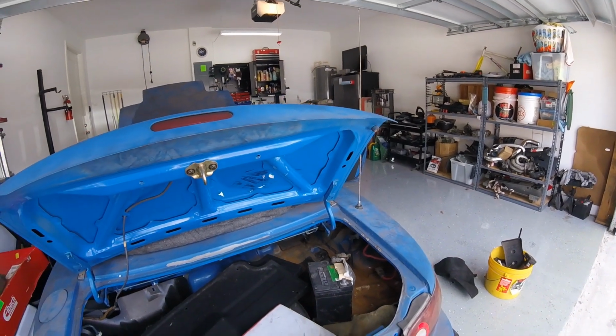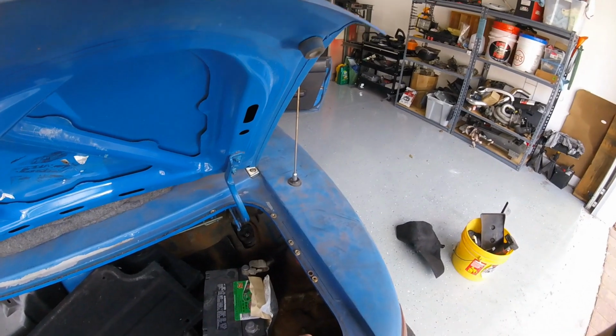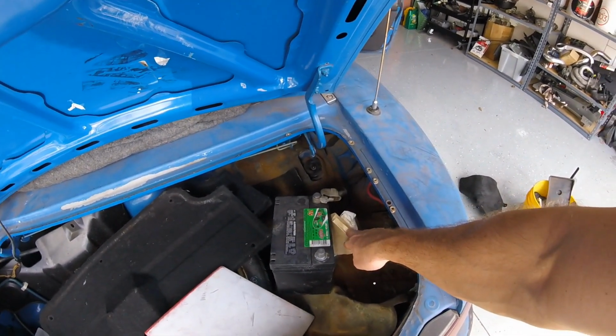I gotta get this stupid battery out of here and recycle it or do something with it. I doubt it's any good to anybody. So, figure out what to do with that thing in a minute.